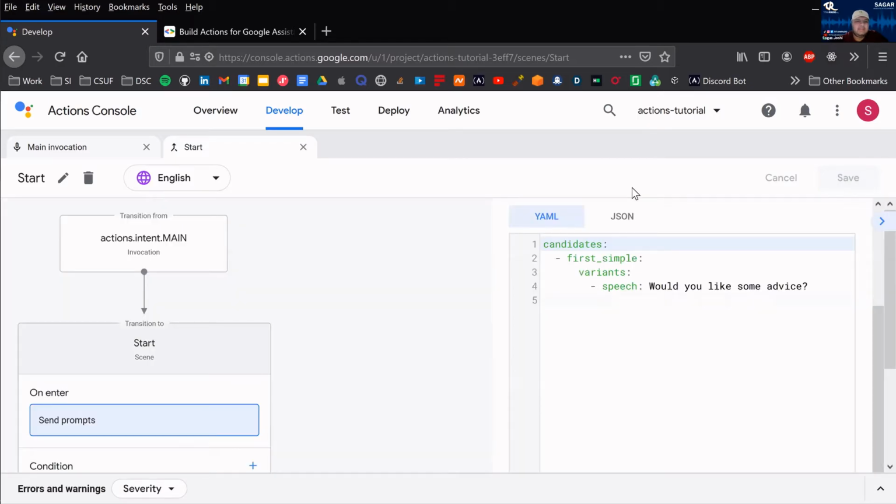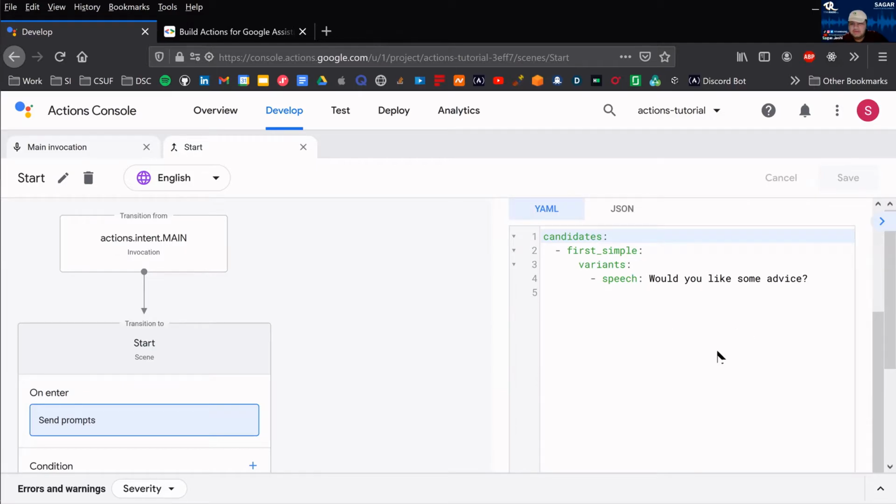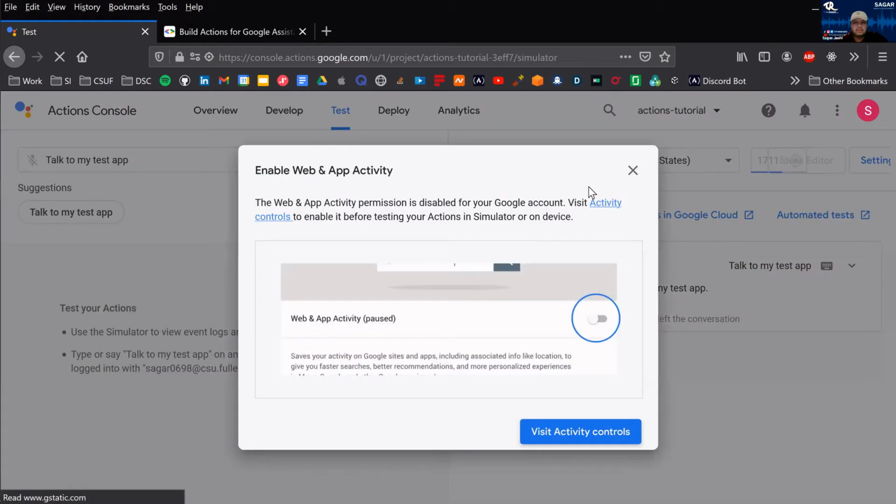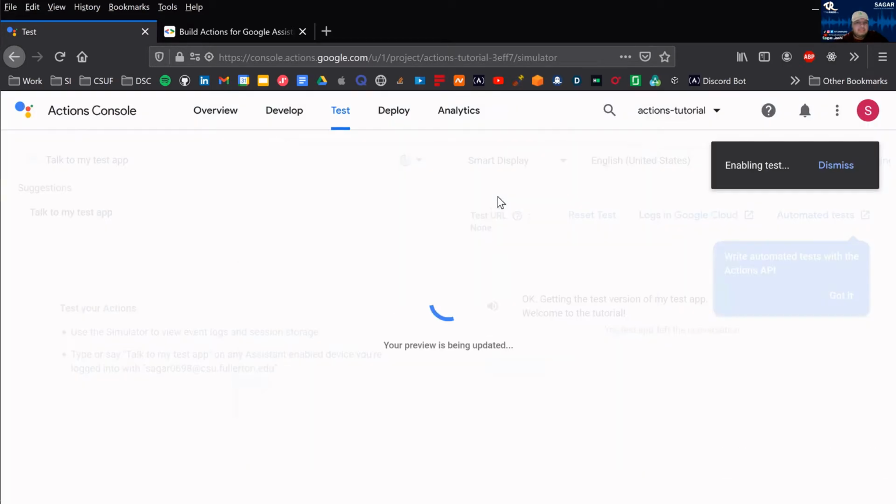And then just to test this out, we're going to go ahead and go under test. From this scenario, it should just end the conversation. There's really not much more to it than that. So let's go ahead and quickly test it. It's going to save everything real quick. This might take some time.